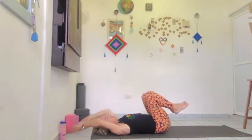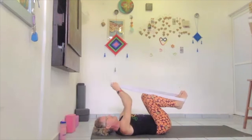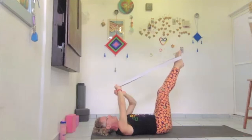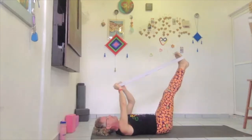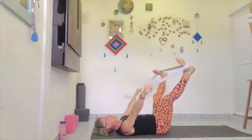Grab your strap, run it under your feet, holding one end in each hand. And reach your hands and feet up. Point your toes at the ceiling. Point your toes down towards your face. Let your feet relax. Slide them apart. Slide them back together.